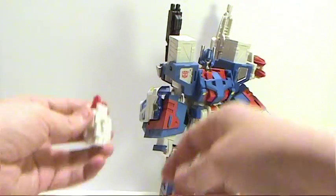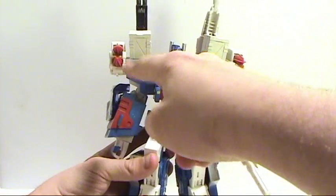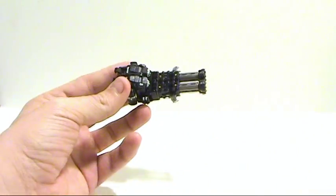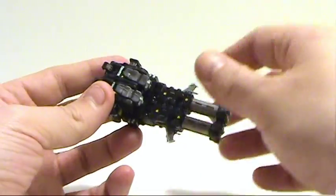It is, like I said, $37. It's fairly expensive. And you only get one of them, and you have two shoulders. So, I don't know if you want to waste the money on buying this, but I think it's fairly nice. Is it worth $37? I really don't think so. But it is a nice looking display piece.